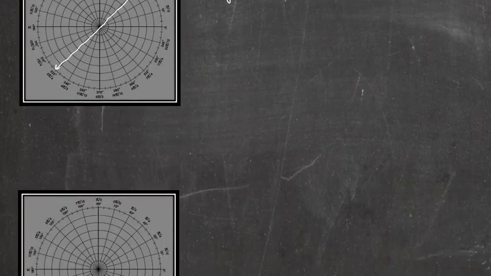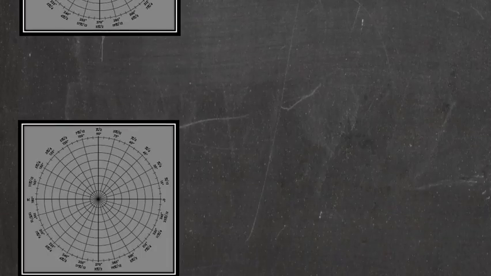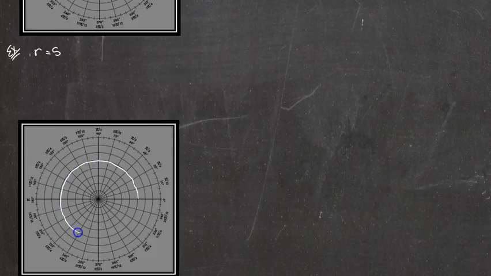So another trick, and again, air quotes for trick, is when you only have an r. If you're given something in the form of r equals 5, well, graphing r equals 5 is a piece of cake. It's just the radius is 5 everywhere. So 1, 2, 3, 4, 5. It's a circle with a center at the origin. But we want to convert this to rectangular coordinates.